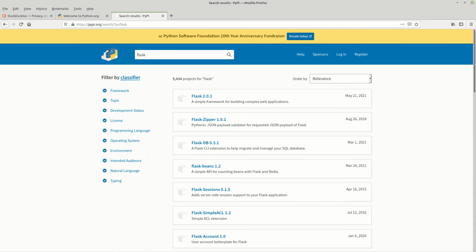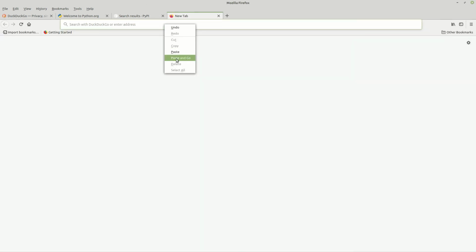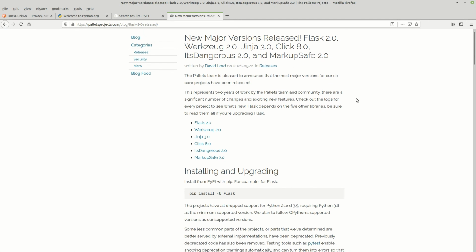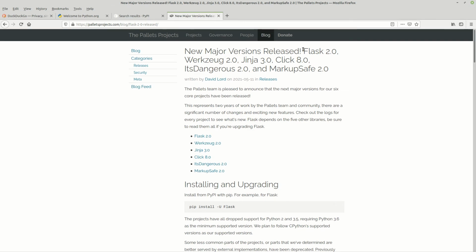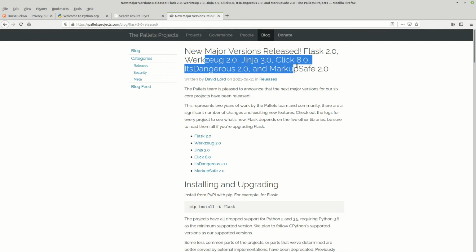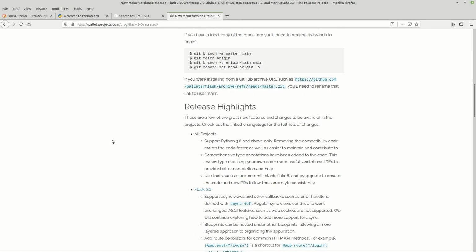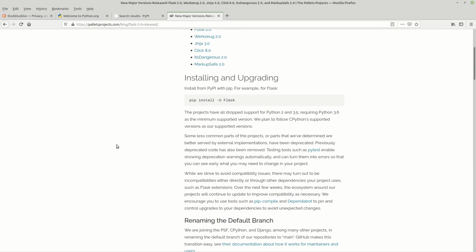And let's see here. Another reference that you may want to look at is the Python Flask blog, and I got the link for that. That's going to be right here. This is their blog. This is a blog about the Flask application and all of the dependencies and smaller applications that comes with it. I'll include this link in the description as well. You may want to come here for Python updates or Flask updates and new information on how to use Flask, how to deal with it, and things like that. So this is another place you're going to want to probably come.